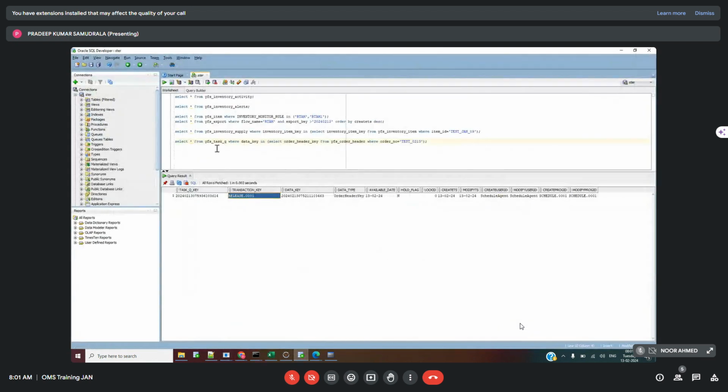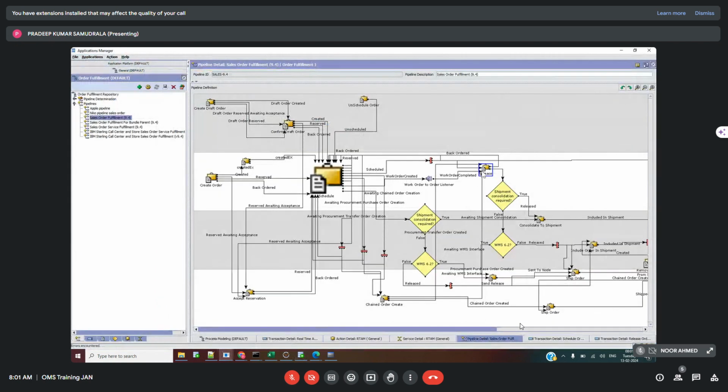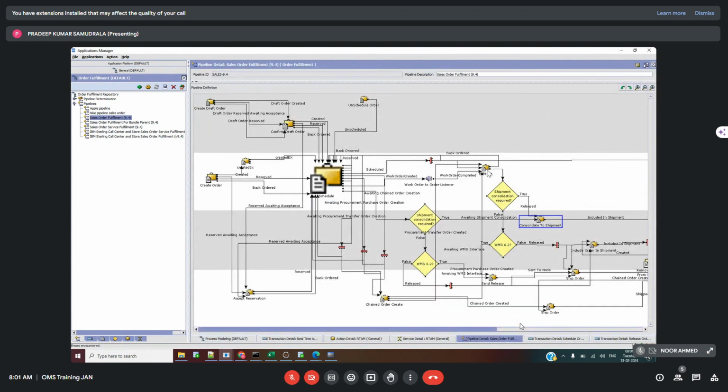So let us see in our YFS task queue table. As part of our current implementation, we don't have any more agents. We have not yet configured all this stuff; I have done it only till there. So the order goes to consolidate to shipment.